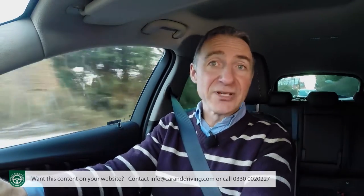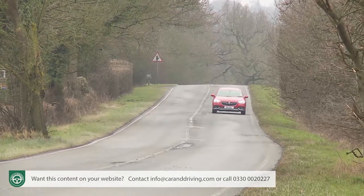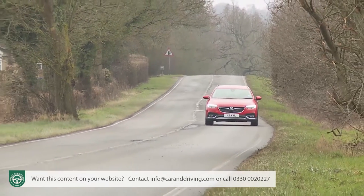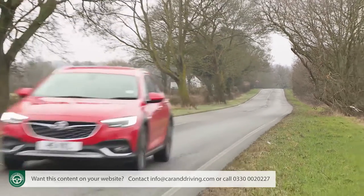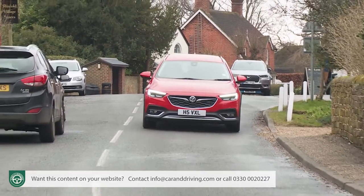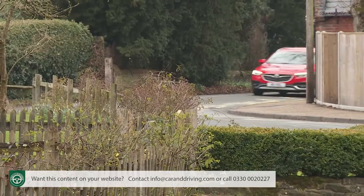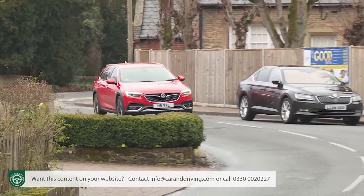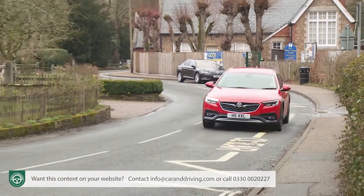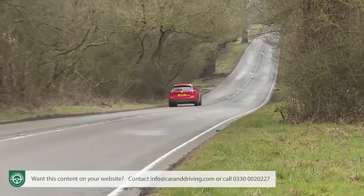All engines share the same one-year or 20,000-mile service intervals, and you can download the MyVauxhall app to set up reminders about servicing and MOTs and find the most convenient garage. If anything goes wrong, you're covered by a three-year, 60,000-mile warranty including Vauxhall Roadside Assistance breakdown cover, extendable by up to two years and up to 100,000 miles at extra cost. Insurance groups are 20E for 170 PS Country Tourer models and 21E for the 210 PS variant. Residual values should be quite competitive — a 170 PS Turbo D 4x4 covering 36,000 miles over three years should retain 43% of its original value.